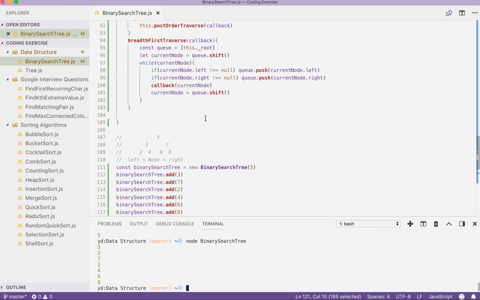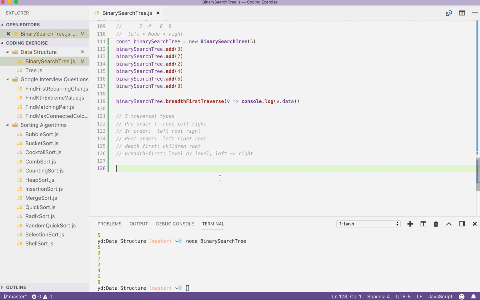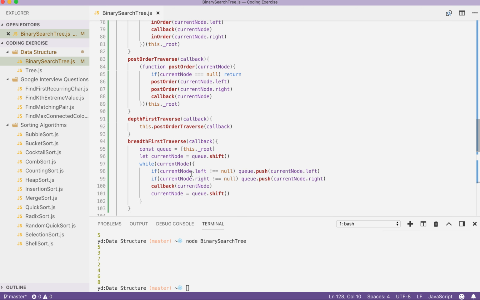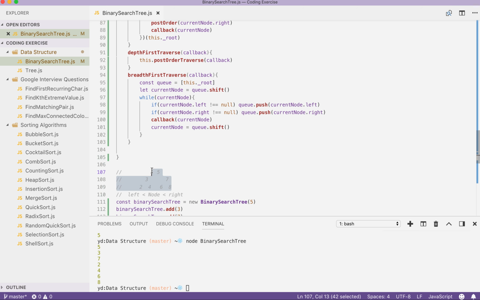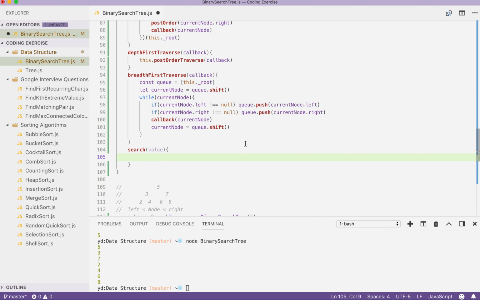So we can then move on to the last function we want to implement, which is search. Because of the way that we implement our binary search tree, search can be incredibly fast and easy. Let me show you what I mean. So it's going to take in a value as well, and it's going to return a node.